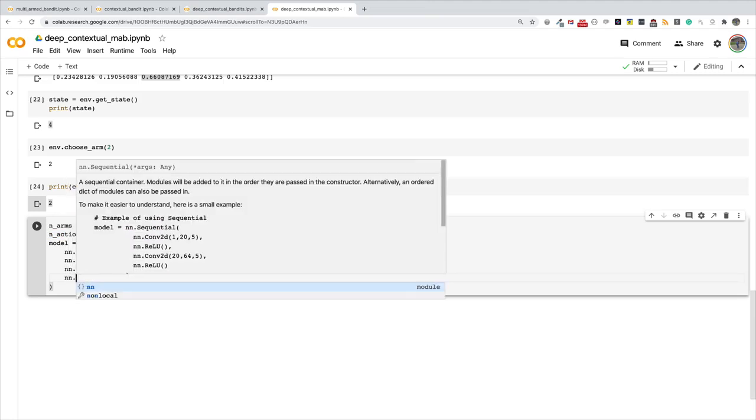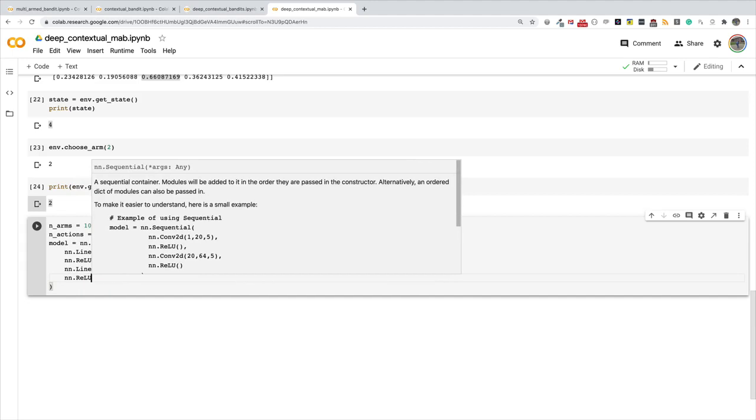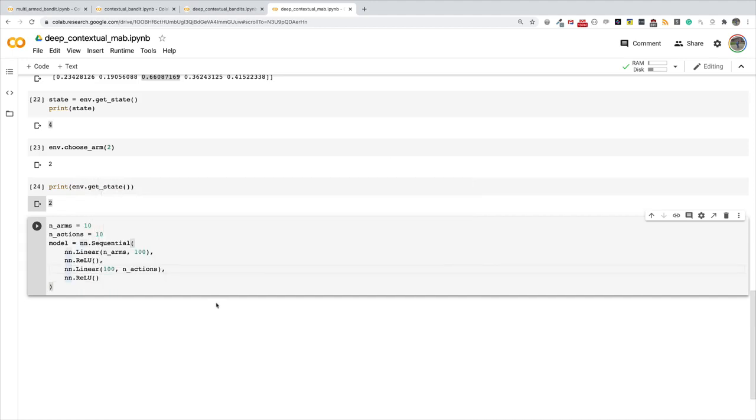Okay, so I'm going to pass it through another ReLU layer here, and this is going to be my neural network. This is a very simple neural network. It's actually just two layers, 10 coming in, then the hidden layer is 100, and then the 100 becomes 10 output. So the output is going to be the neural network's prediction for the possible reward for each of the actions that you can take.